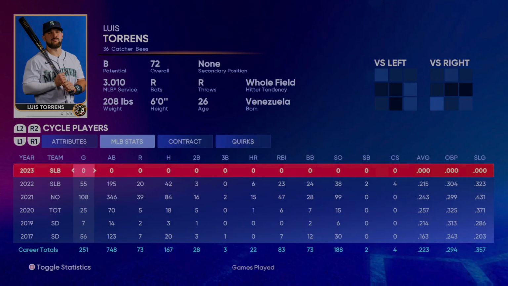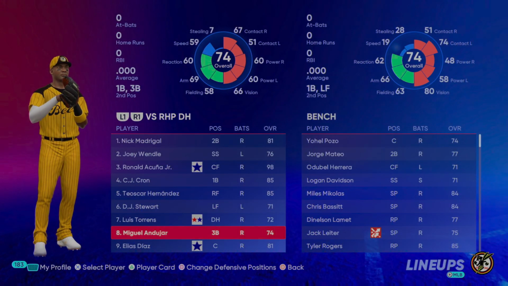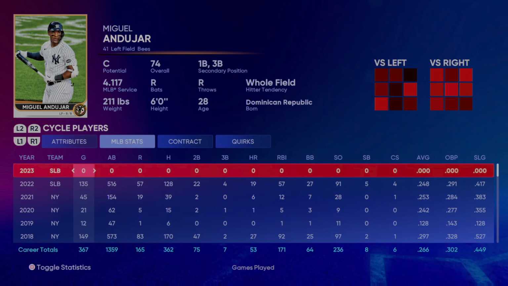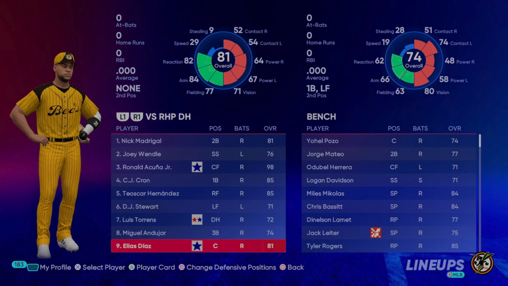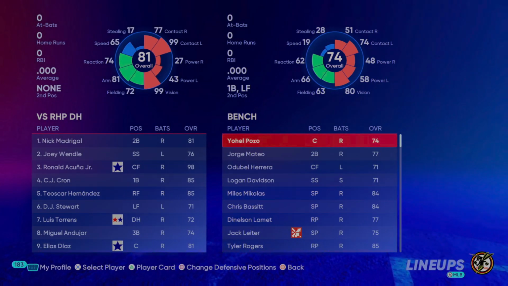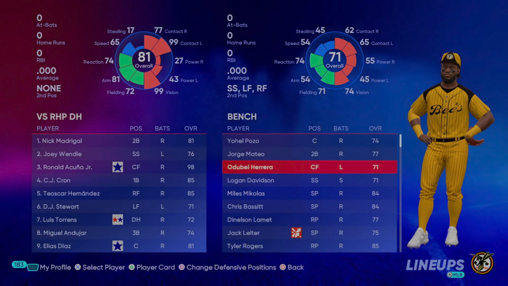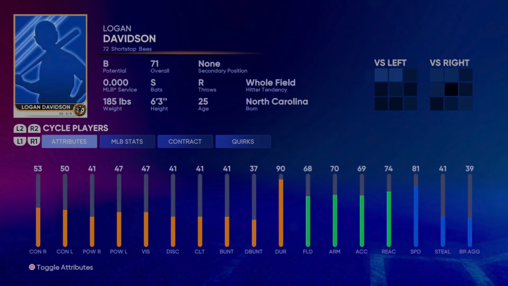Luis Torrens, a 72 overall potential catcher, really good contact versus lefties and great power. I mean, versus lefties, he's one of the better hitting catchers in baseball. And then you got Miguel Andujar, only batted under .300 with his on-base percentage. He's at third base, and then Elias Diaz is this team's catcher. Yayel Pazzo, Mateo, Odubel Herrera, and Logan Davidson on the bench. ADP potential 71 overall. Guy, 25 years old.